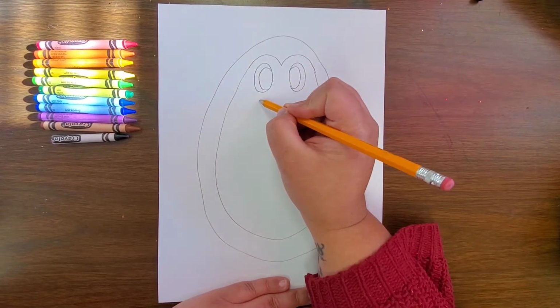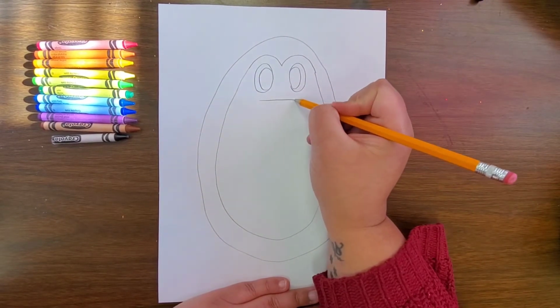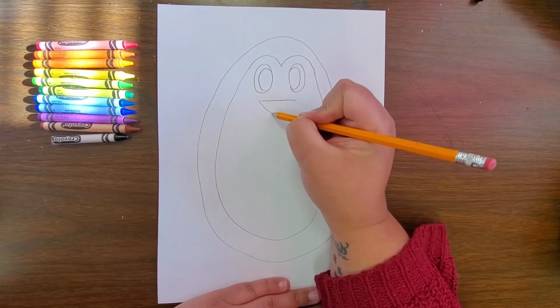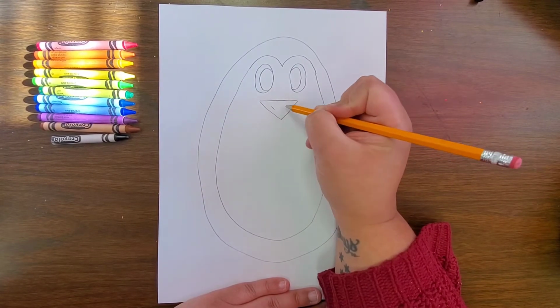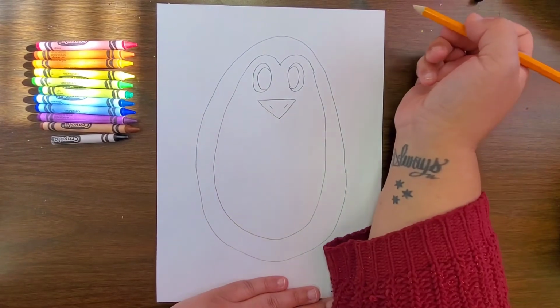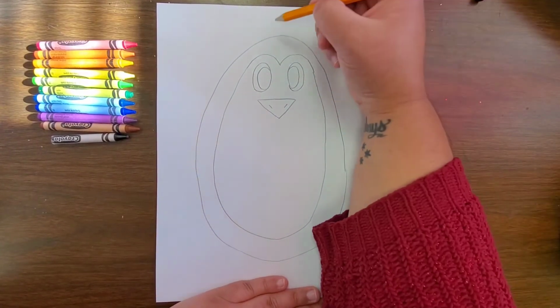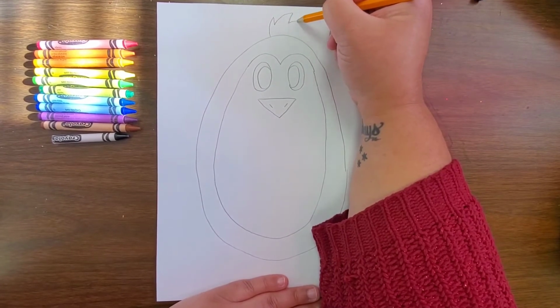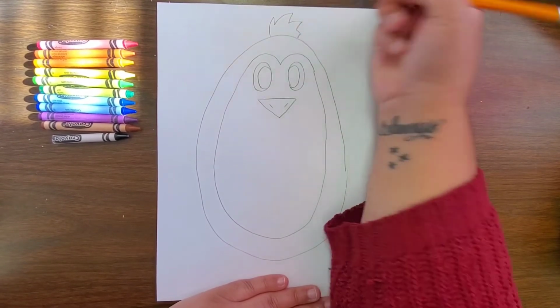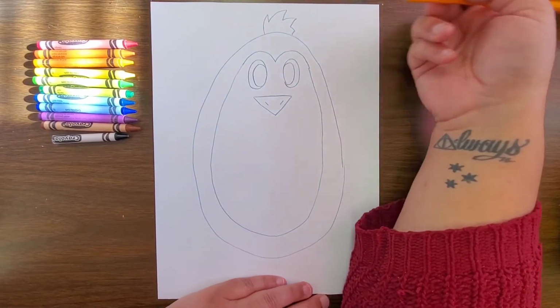And then we're going to draw a triangle right underneath. This is going to be his little beak. Top of his head, we're gonna draw a little bit of hair, even though penguins don't have hair, but it's cute.